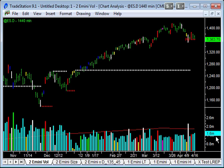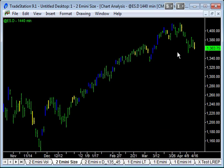1.6 million contracts traded, which is a fair few. See, Apple got smacked today. It's down 10% now from the highs. Big volumes traded on Apple. In terms of average trade size, and this is not Better Pro-Am, this is just using another algorithm for average trade size, today was a pretty low average trade size, and it's a bar heading down, so that's potentially bullish. That's amateurs maybe trying to get short, and in fact the market might start to rally.